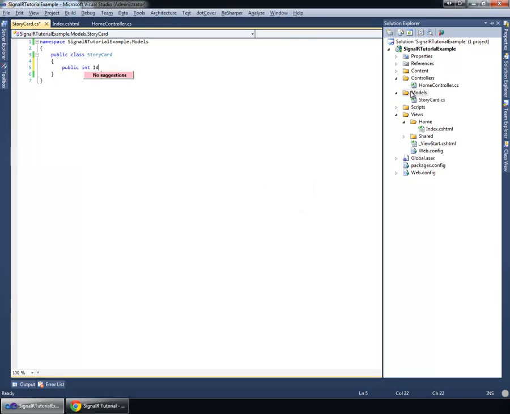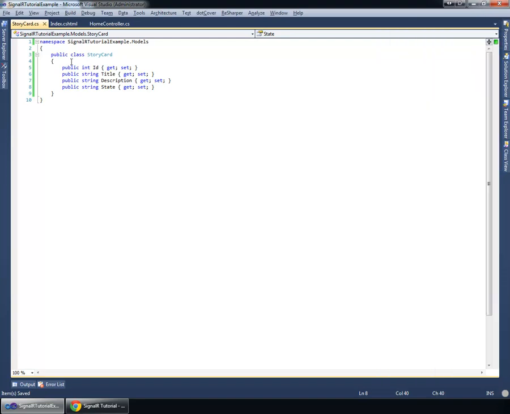It's going to have an ID, and then a title, a description, and a state. We're not really going to get much into it, but the state would be whether it's in the to-do column, the in progress column, the verify column, or even done. So that's going to be our simple object.